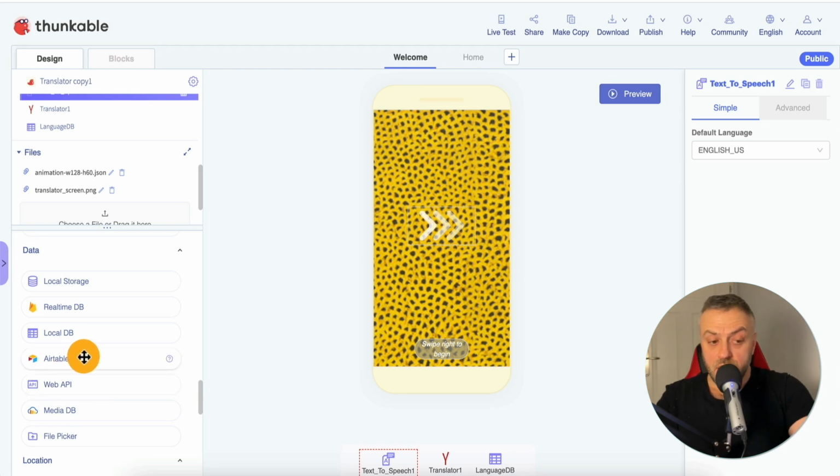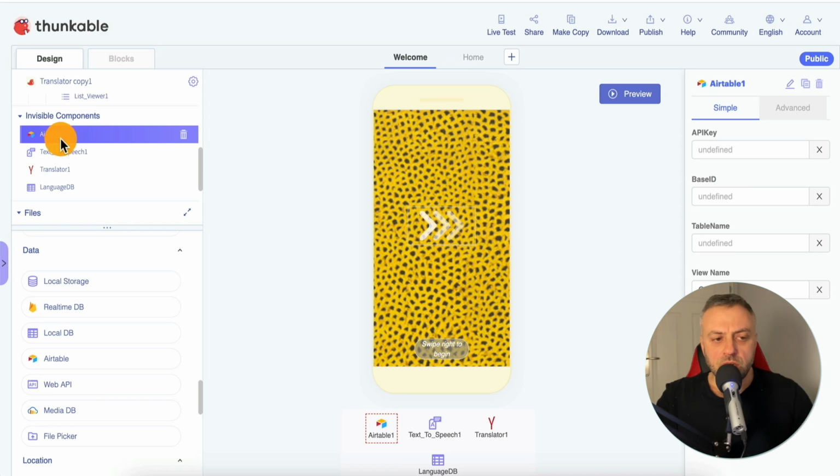So right now it has an Airtable. I can drag and drop it right here. And as soon as I drop it, it's displayed here, which means that now I can use this component. And obviously, I can configure it here. Then when I'm ready to actually work with this component, to write data to it and read data from it, I will be able to do it later in the blocks functionality, which we're going to look at in just a second.